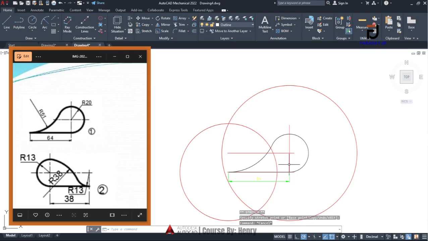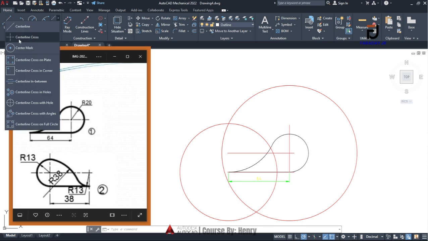So yes, we are done with our first problem, and I'm very particular about using the construction line. So if you remember clearly, to indicate the construction lines for the center point, we use the center line cross.